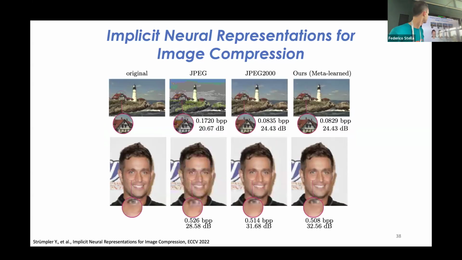And some results here. See, ground truth image, JPEG, JPEG 2000, and this neural network. I don't know if you see anything, but you will have the PDF of the slides. So you see that the JPEG is just terrible in this case because this is very compressed. So they're trying to compress the image by a lot. JPEG is good in general, but if you compress it too much, you know it's crap. So this is crap, whereas this is totally usable.